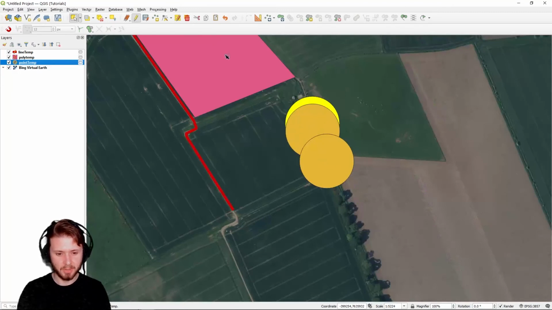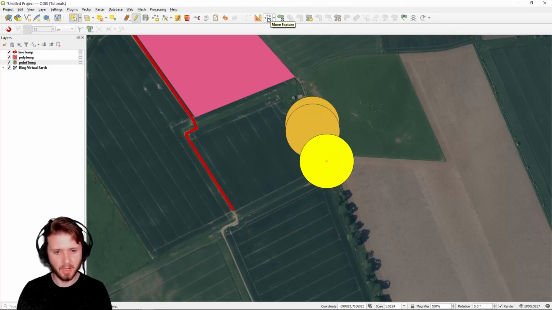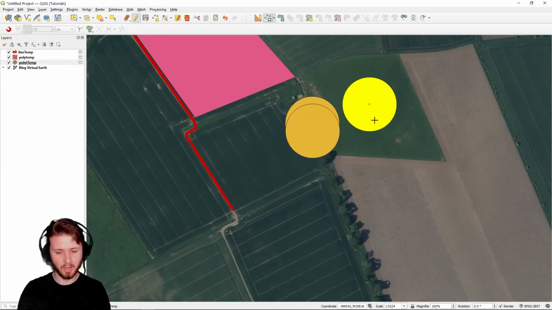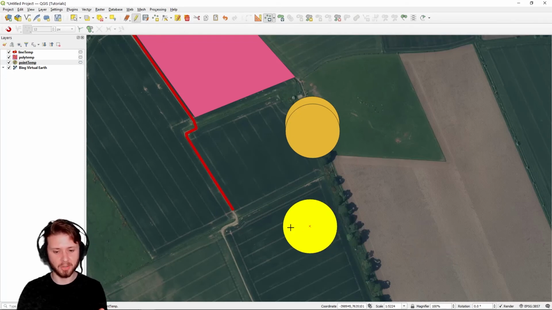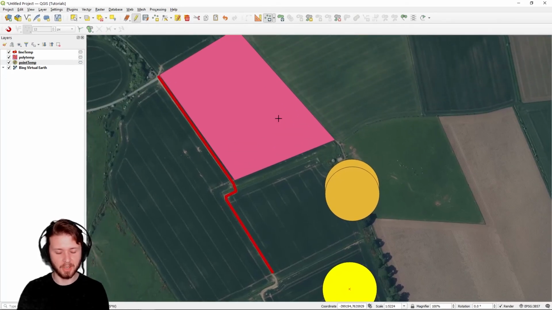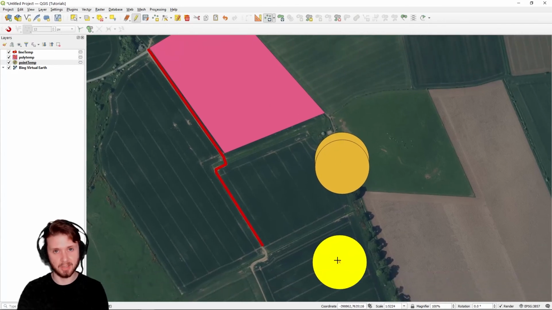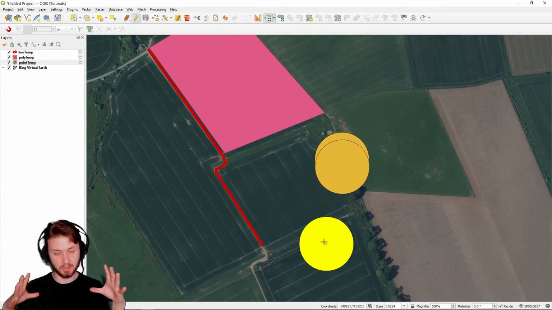There we go. So if we want to move one of these, make sure that you can select it. Usually it will highlight in orange, in yellow. You can change that, but that's for a later tutorial. So again, click on the move feature. You will see that you can move the dot anywhere you want. So if I just move it over here where it looks like there's some sheep, move it down there. Now this isn't a polygon as this is here. Now it looks like it's the same polygon, but it's not. That's still a point file. It's just that we've changed the object to be a lot larger.